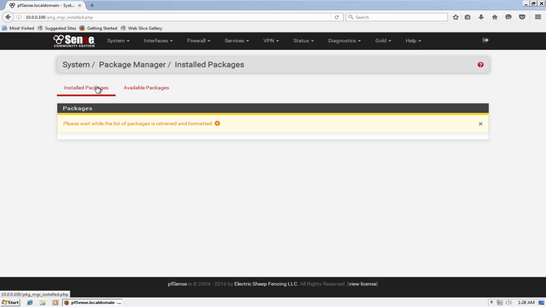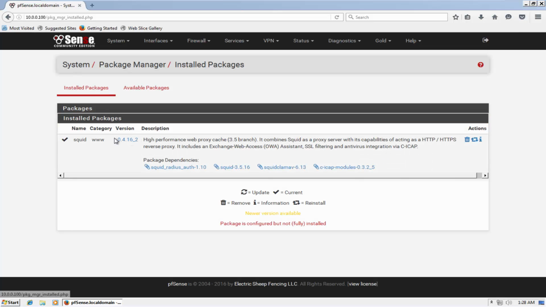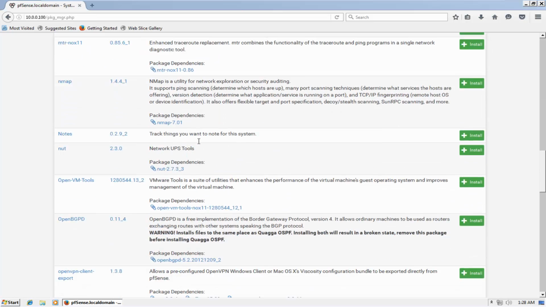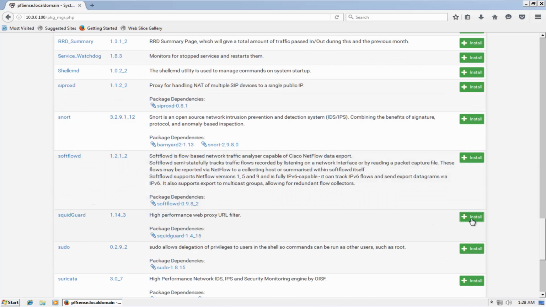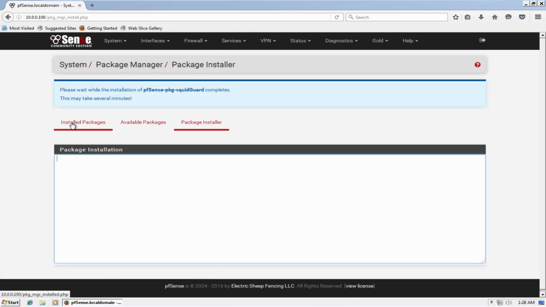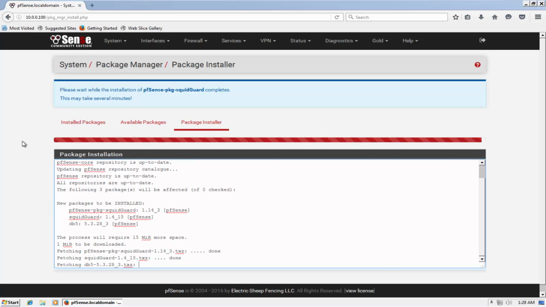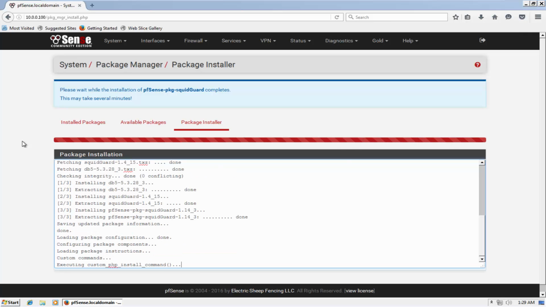But let's check if the package is installed or not. It's showing here that it is installed. We need to wait more for this package also. It takes time here.